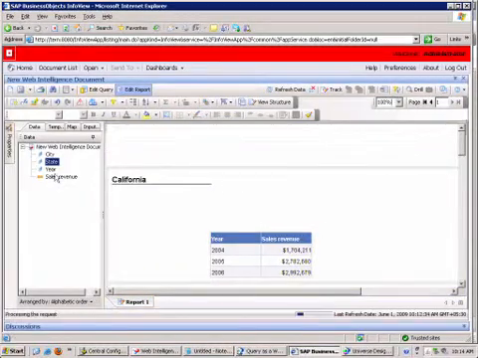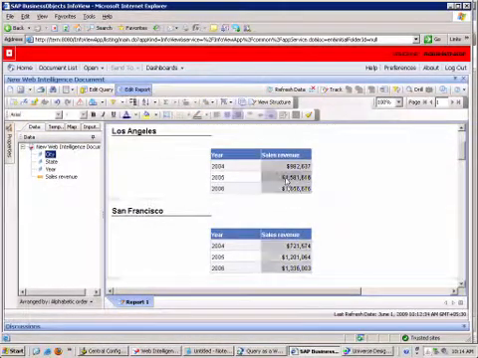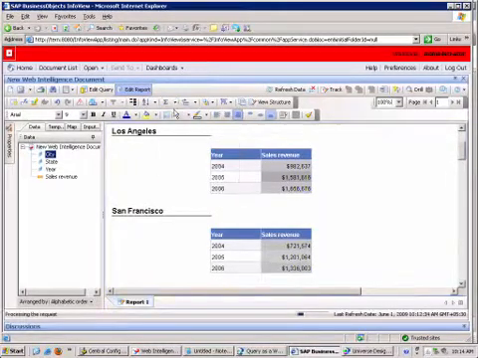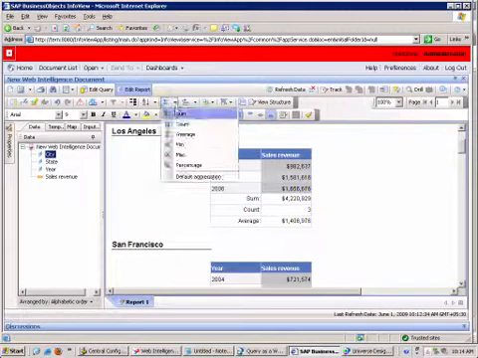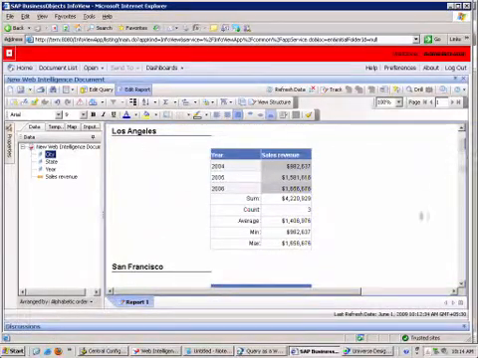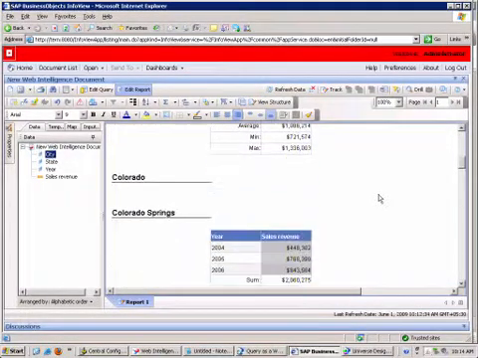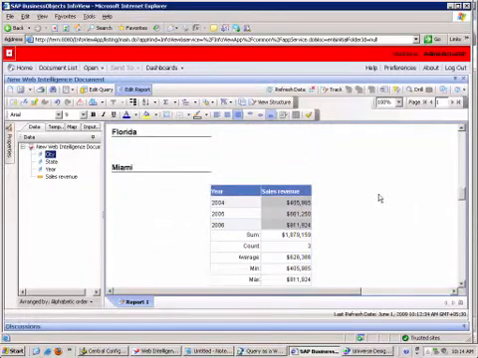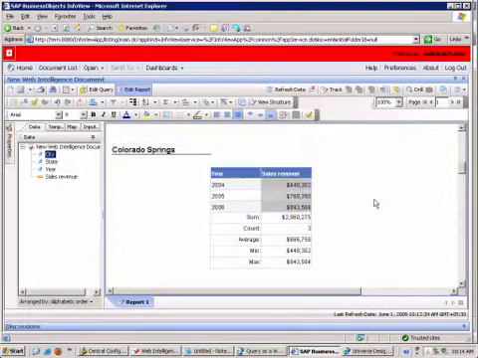Now, if you want, you can add subtotals also. Los Angeles, San Francisco. Fine. So, the remaining we'll discuss tomorrow.